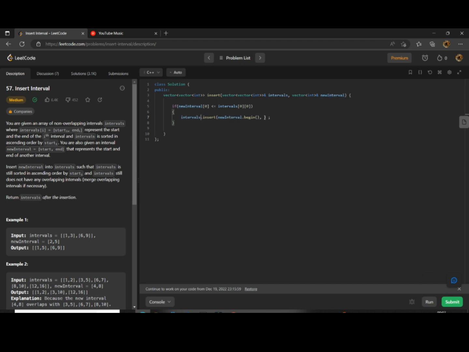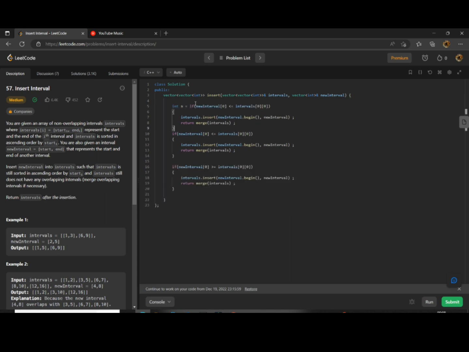Control X. Let's put this one. So we want to insert this new interval, right? So if new interval of 0 is less than or equal, that is fine. Then we will make a merge method. In the merge method, we will just pass these intervals. That's it. Now we will check for the other edge case. Let's take the same thing. Let's try to solve this. So if new interval of 0 is greater than or equal to what? End 1. So let me take it.